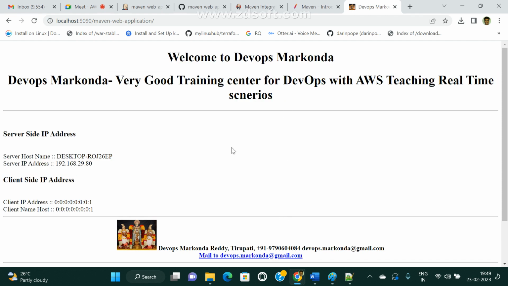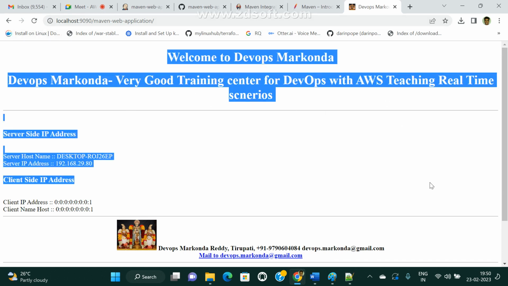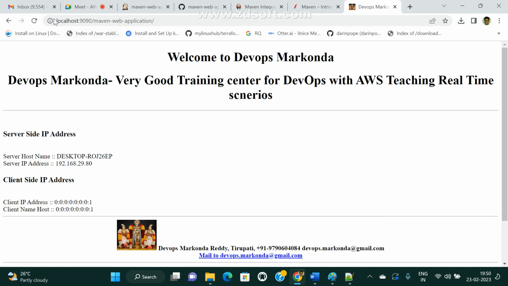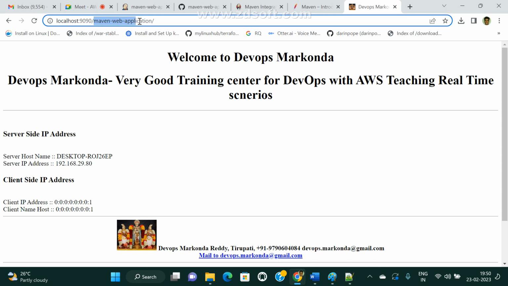For practice purposes, you can also use my source code, no problem. This is the sample web application at localhost 9090, and this is your context path, Maven web application.